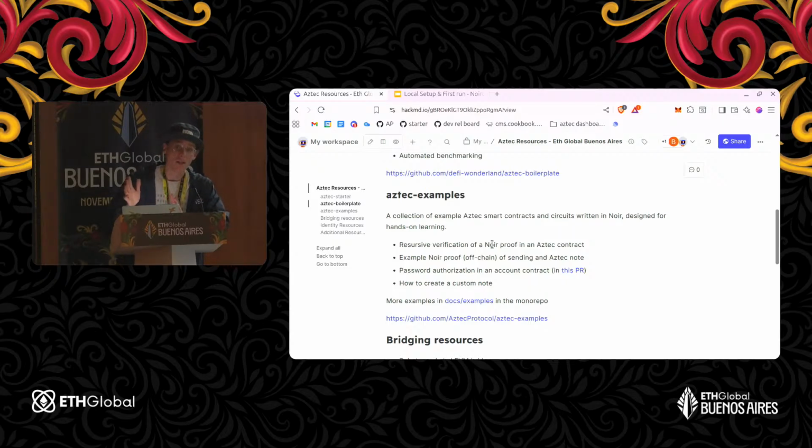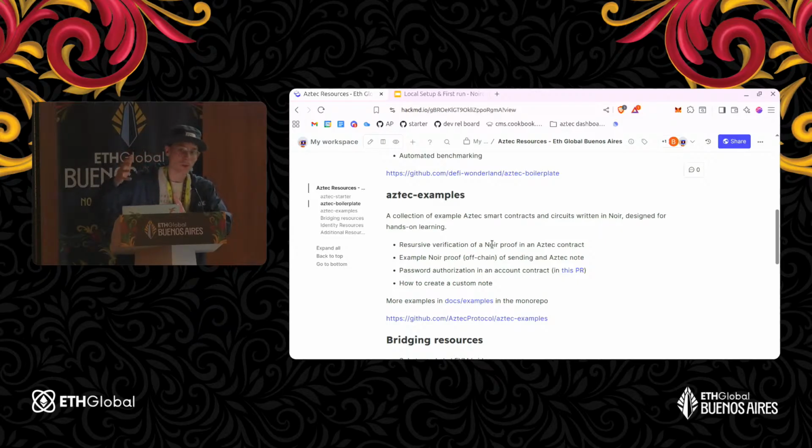We have an identity prize track. I don't know if you're familiar with ZK Passport, but ZK Passport uses Noir and the same proving system as the Aztec blockchain, so you can verify ZK Passport proofs in Aztec contracts. You could do identity checks in private execution with ZK Passport that then authorize actions in contracts, which is pretty cool. There's also an example of how to generate a Noir proof of sending an Aztec note to somebody.